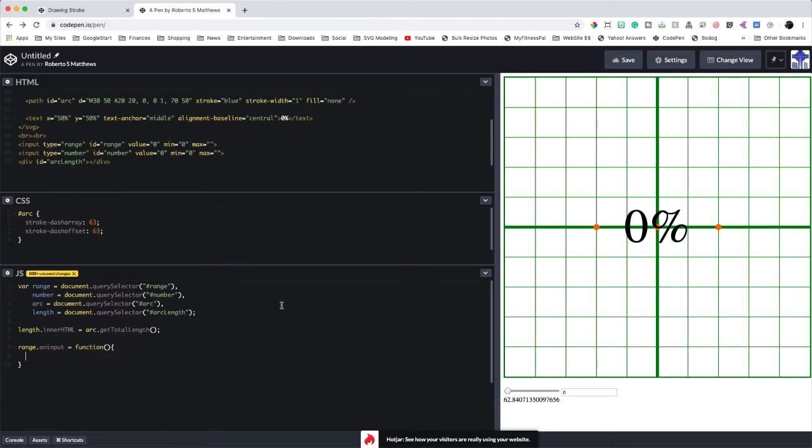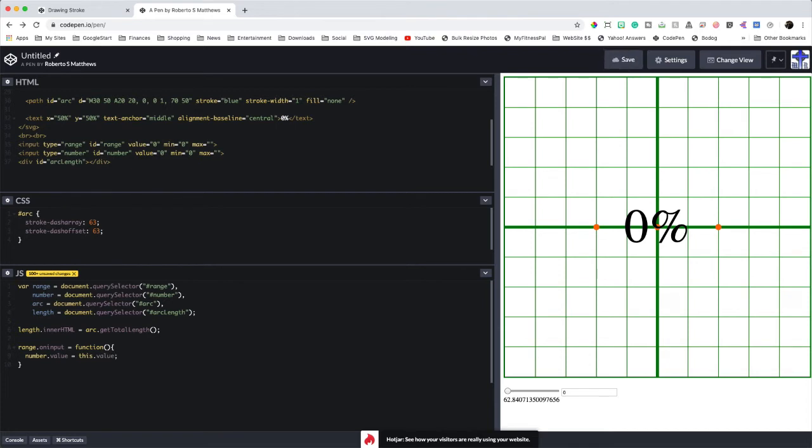Okay, so now we have our function, and the first thing I want right now is for this to be the same as this. So we're going to say that the value of our number, the number value, will equal this, and this refers to whatever the function is referring to, in this case the range, so it's going to be the range's value.